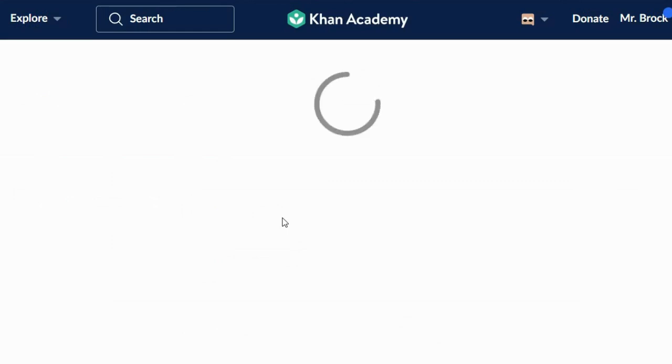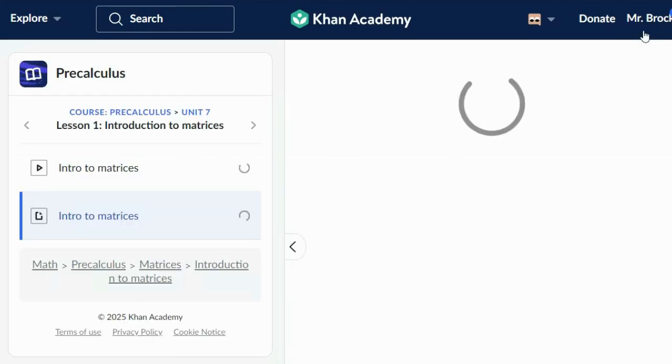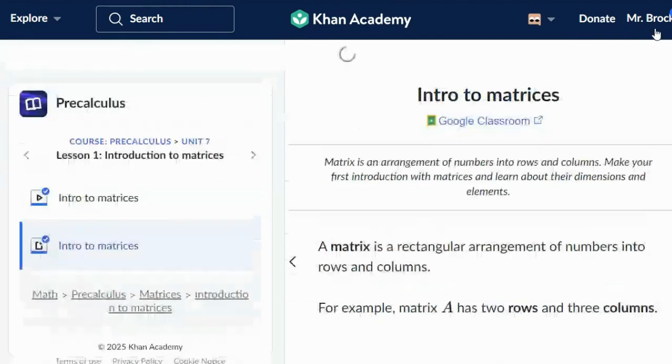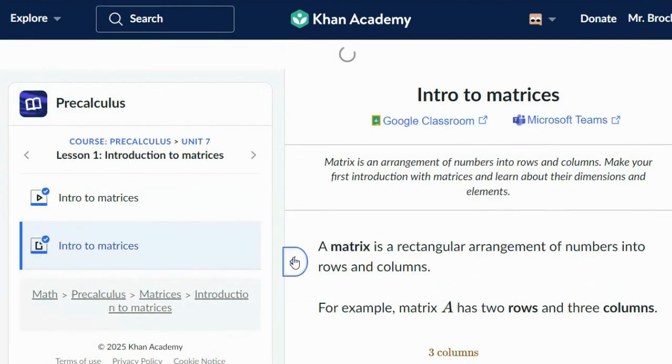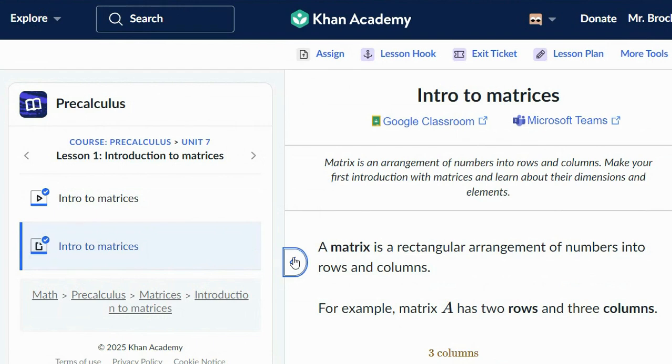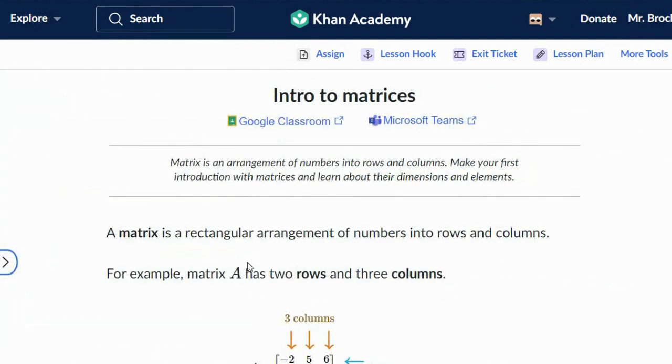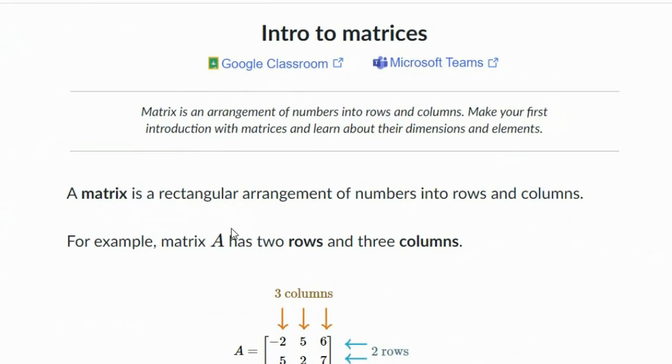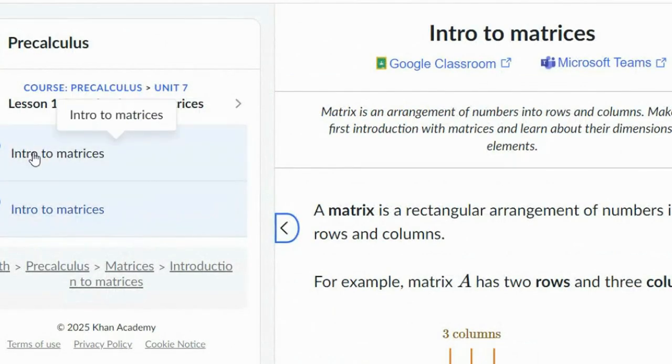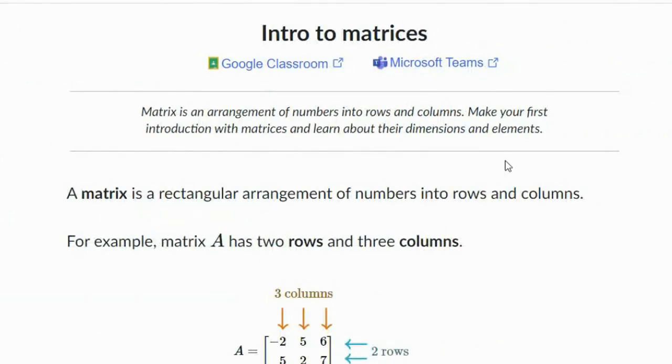So when you go to Khan Academy, make sure you're logged in. See, he's got my name up there, Mr. Brock, in the corner. If you're not logged in, it won't keep track of what you've done in here. You don't have to have it keep track, because I'm going to have you turn it in with screenshots. But if you don't screenshot it, you'll have to go back and redo it if you don't log in. So being logged in is the best way to do this. When it opens, it always has this little menu on the left open. I just close that to give us more room on the screen.